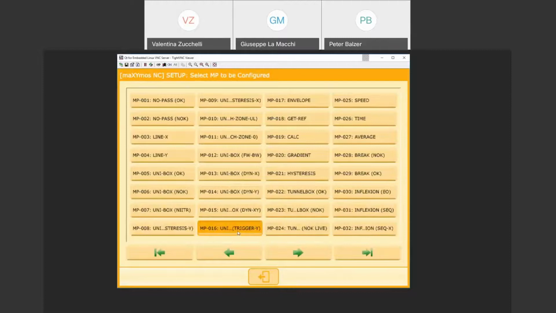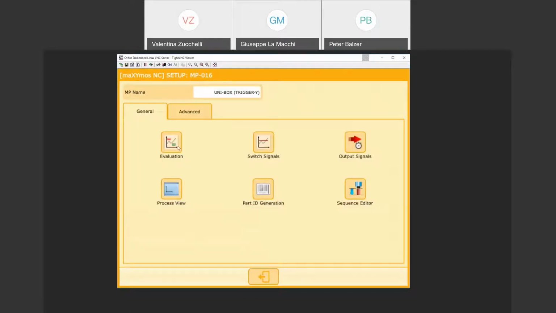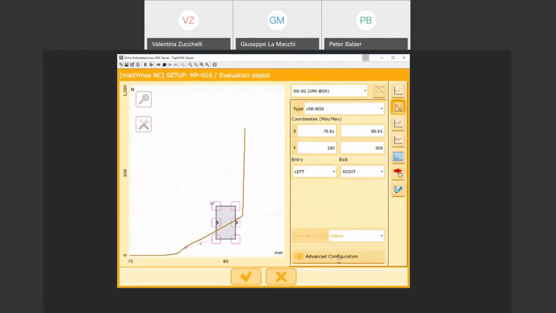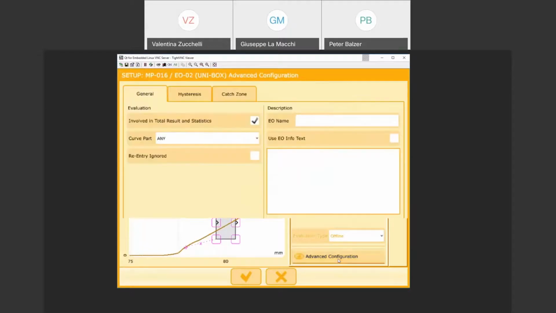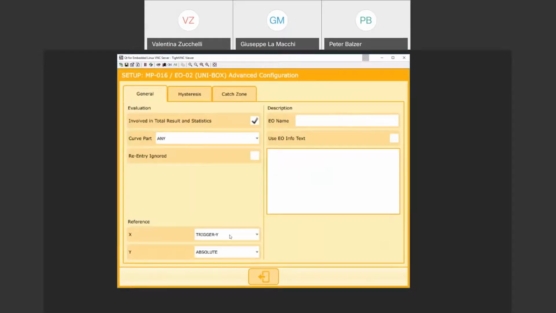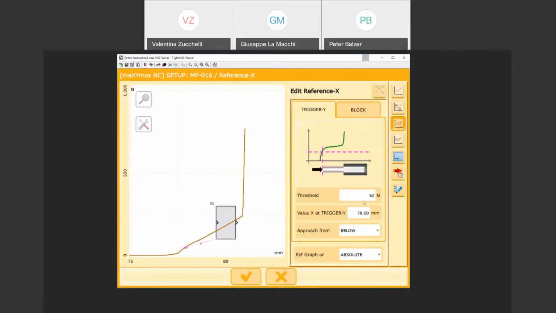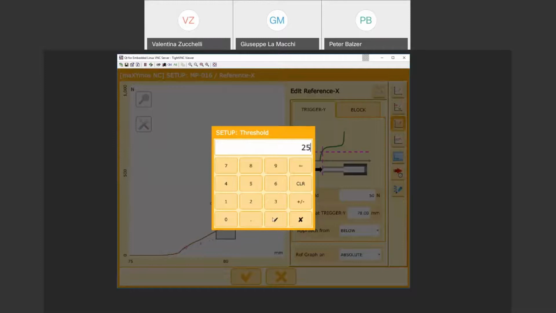Measuring program setup. Measuring program number 16. Evaluation. It's the UNI-BOX, like always. Advanced configuration. And now you see reference for the x-axis is trigger Y. And trigger Y you can set up in the next screen. It's this one. And here you can choose a threshold. For example, 50 Newton. You can go down to 25 Newton.